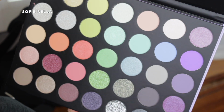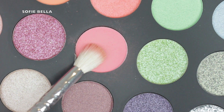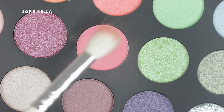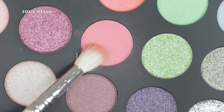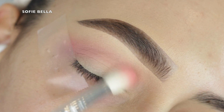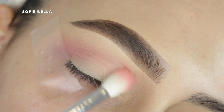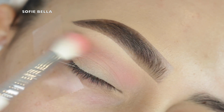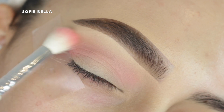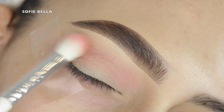I was kind of overwhelmed at first, but inspired at the same time because of how many different colors there are. But I definitely knew that I wanted to play around with a bunch of them and incorporate them into this look. So first shade I'm going into is this blush pink shade. And I'm just going to be applying this as my transition color, just buffing this into my crease. And I slowly built this shade and it's super easy to blend out. And I'm just doing a circular motion in my crease.